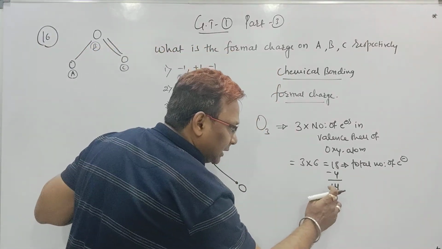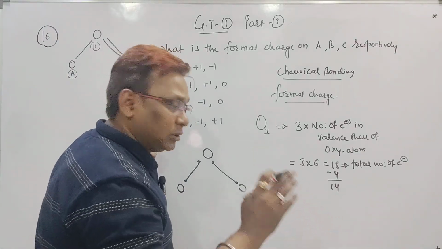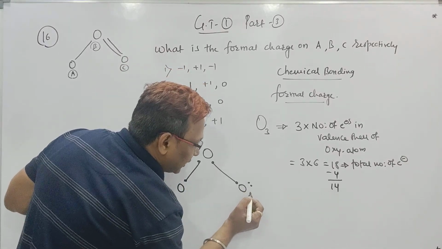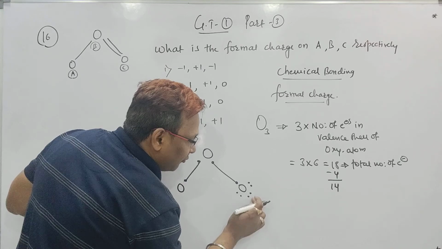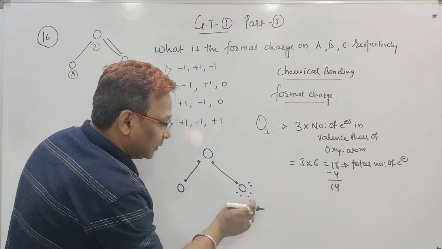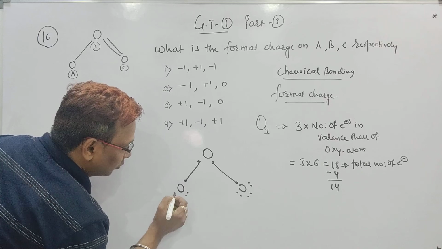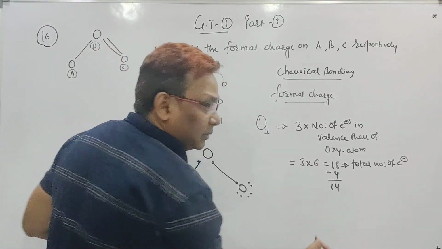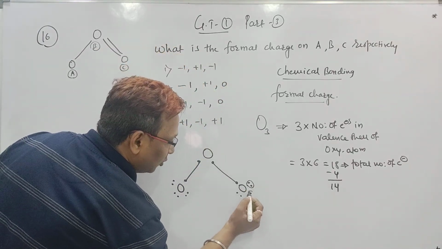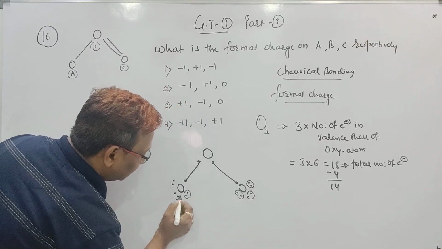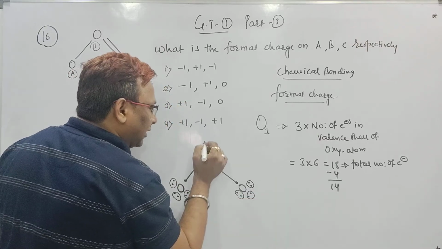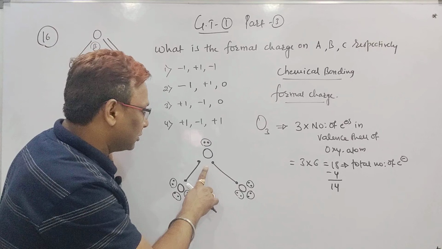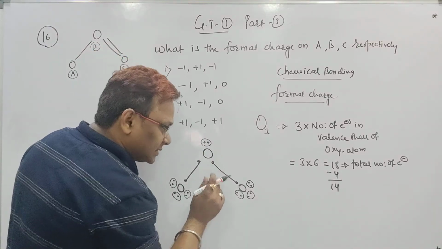Now all these 14 electrons we have to utilize to complete the octet of the surrounding atoms. See, out of this 14 I am using 2 here, 2 here and 2 here. Means 2, 4, 6 plus 2, 8. It is stable, beta. This is stable. But out of 14, how many electrons did we utilize? Sir, 2, 4, 6, 8, 10, 12. Again, 2 more are left. Give them to the middle oxygen atom. But still this central oxygen atom does not complete its octet. 2, 4, 6. So in such a case, what to do?